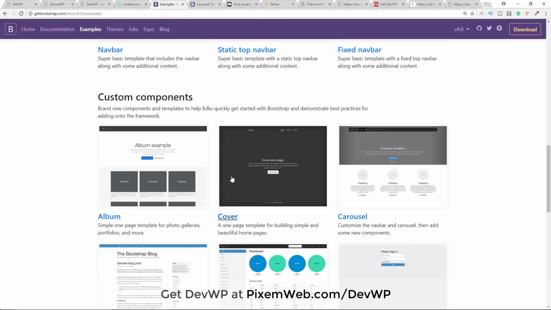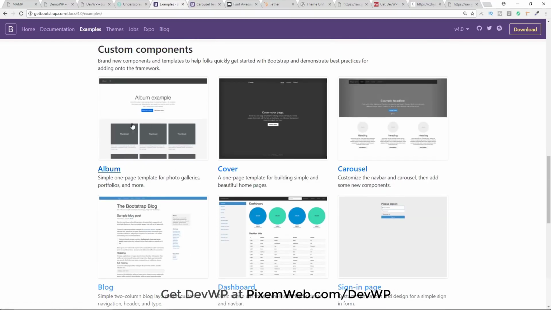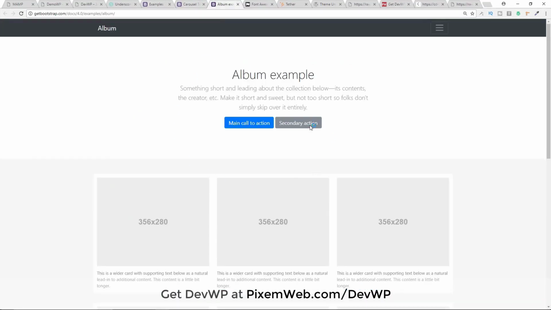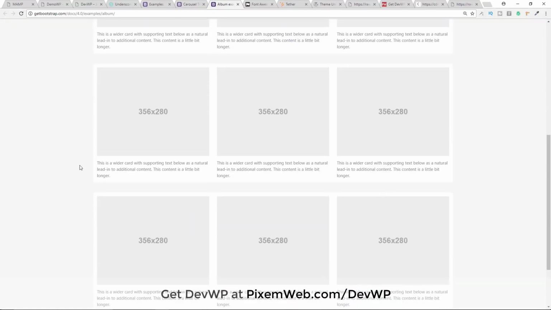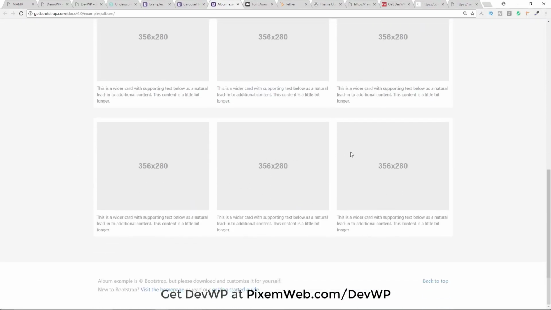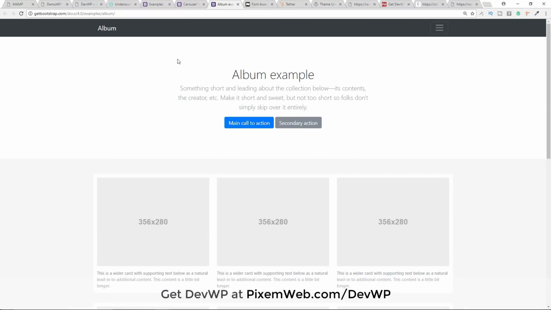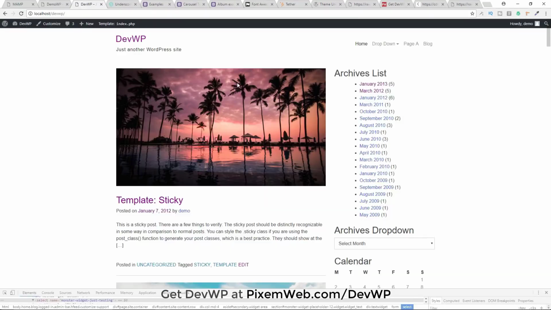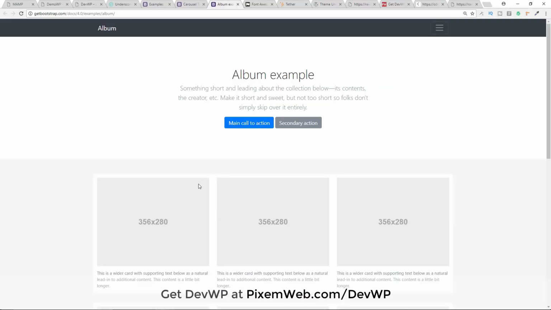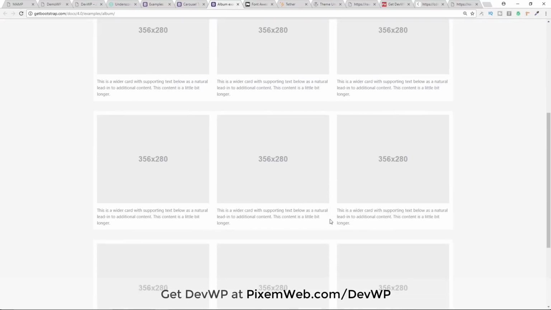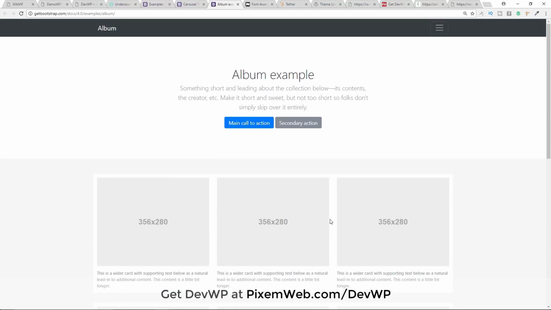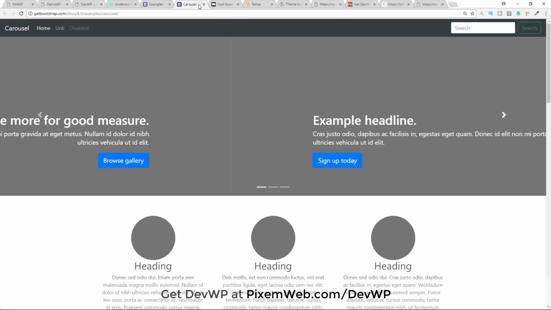We'll do this in another video. And if we go down further, over here to the album one, we can do this as well. Get this type of gallery format going. So this could be cool if we're going to be doing a masonry styled grid layout for the blog roll page. So for example, instead of it being the content and a sidebar, maybe we'll have it set up like this, where we'll have the featured image or the thumbnails and the excerpt and the link going back to the article. So that way you have a lot more content for people to view at the top of the viewport. So that's pretty cool. So we'll do that in an upcoming video.